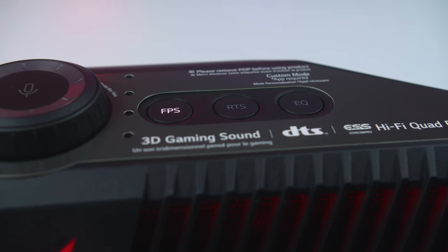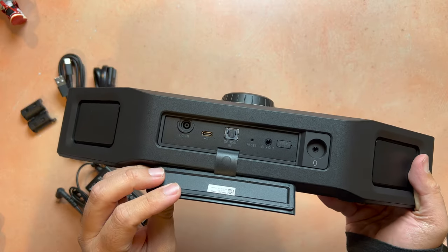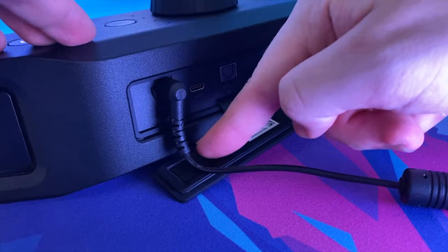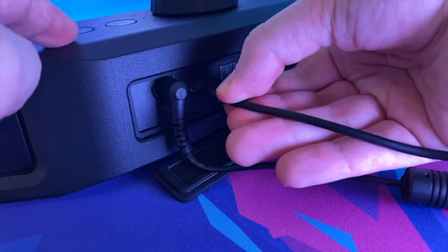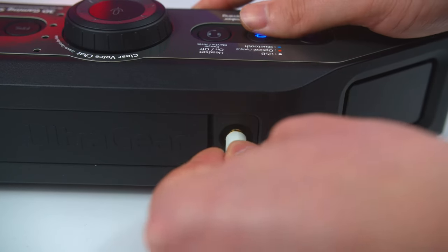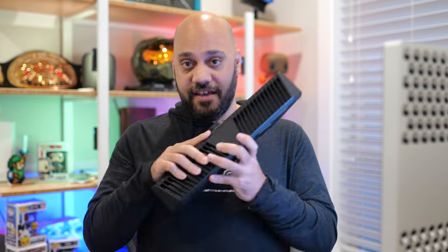Right alongside pinholes for the microphones. As for connectivity options, the back of the LG UltraGear GP9 is where you'll find the power connector, USB-C port, optical audio input, a 3.5 millimeter AUX output, and a pinhole reset button behind a rubber door. There's also a second 3.5 millimeter port for connecting a gaming headset, which just adds to the versatility. The headphone jack conveniently lets you switch between the speaker and a wired headset with the push of a button. You can also connect to the LG GP9 wirelessly over Bluetooth, and it even has a built-in battery that lasts about five hours on a full charge if you want to take it with you.